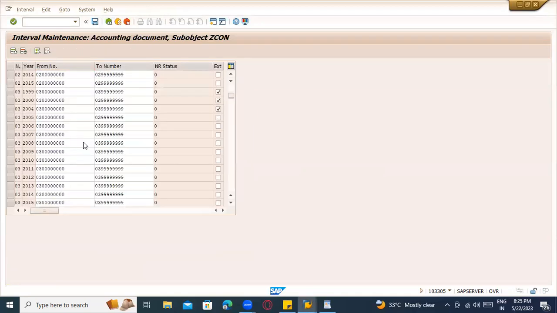Number interval 48, 2023. So this is not 2023, 2022 working.